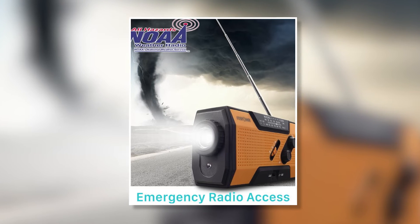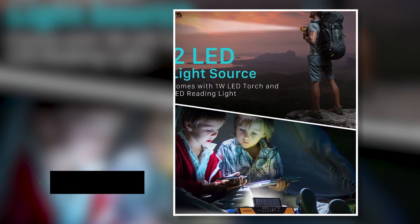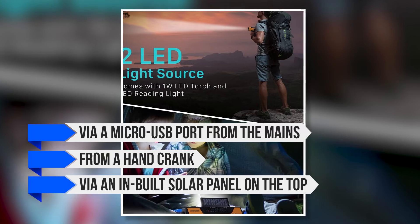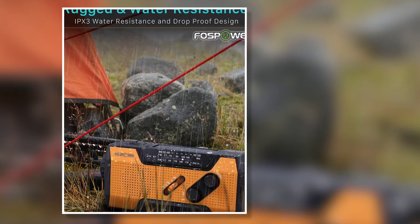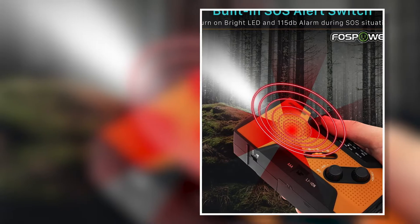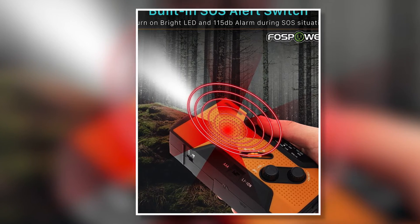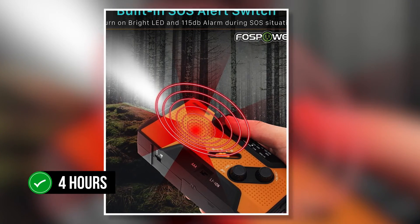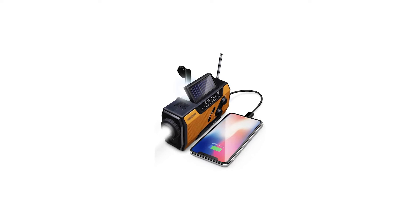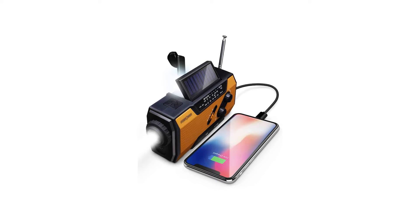FossPower Original's greatest feature is its multiple power options. It comes with a 2,000 mAh battery which can be recharged via a micro-USB port from the mains, from a hand crank, and via an inbuilt solar panel on the top. In addition, it has a separate battery compartment which takes three AA batteries. Main power charging is the most effective way of keeping this radio fully charged. A steady hand crank over four hours can also fully charge the battery if you have the time, patience, and endurance. The solar panels are not recommended for charging the device as it is very slow — best used to elongate battery use on sunny days.